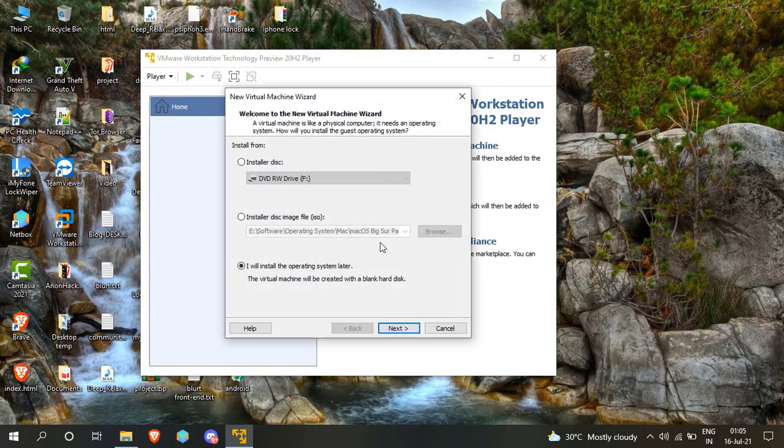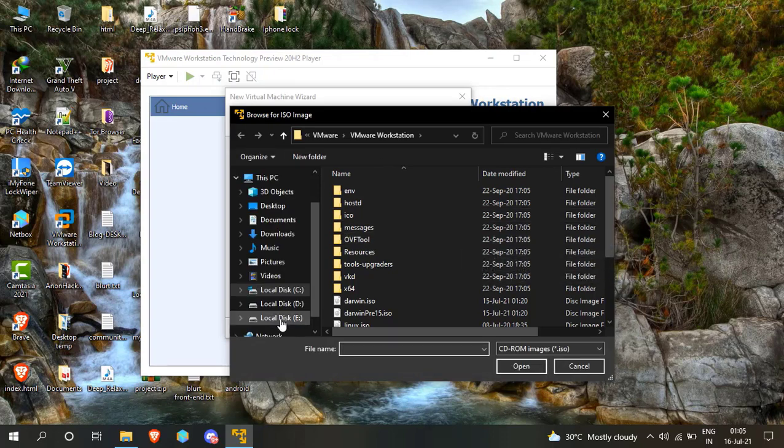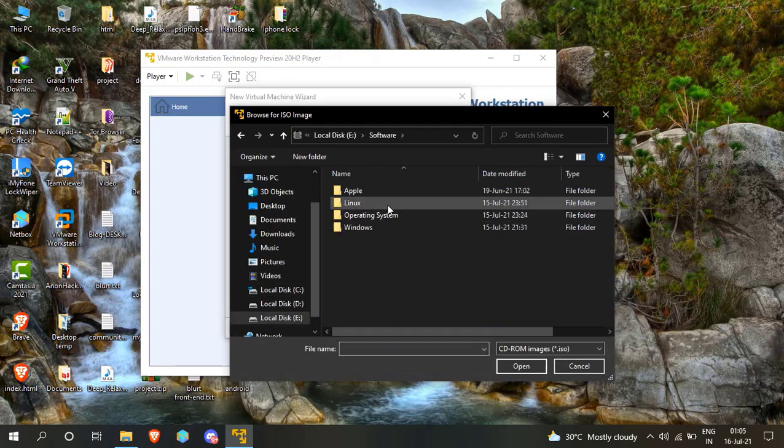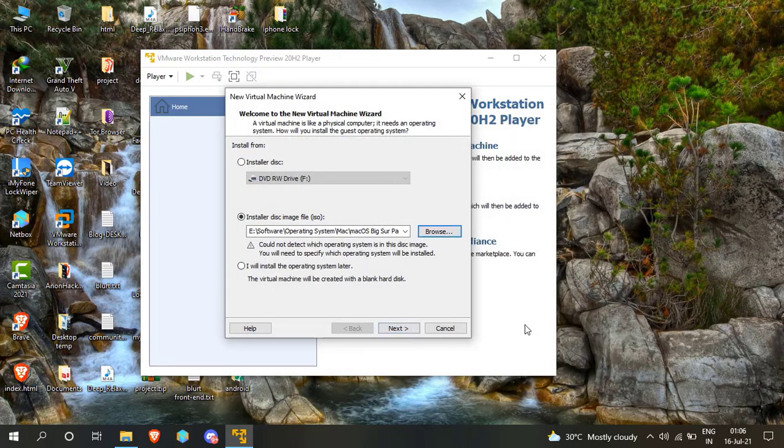Here select installer disk image file, then browse and select the macOS ISO image file that we downloaded and extracted in the folder. Here it is. Simply select and open it and then click next.